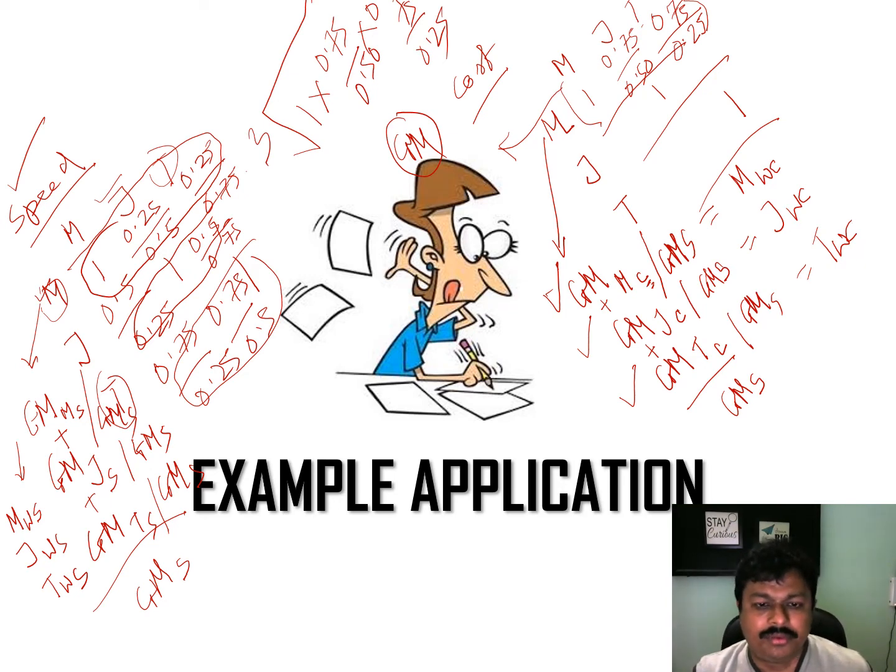Now the last step of AHP will come, where you see we already have the weightage of each of the criteria, and, sorry, here there are only two criteria, and also the weightage of each of the alternatives with respect to criteria 1, which is cost, and with respect to criteria 2, that is speed.